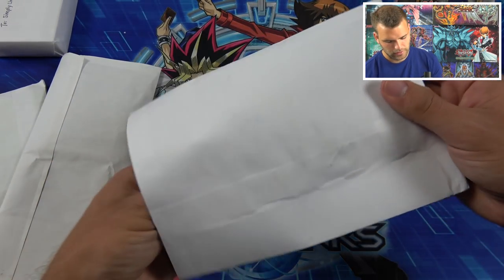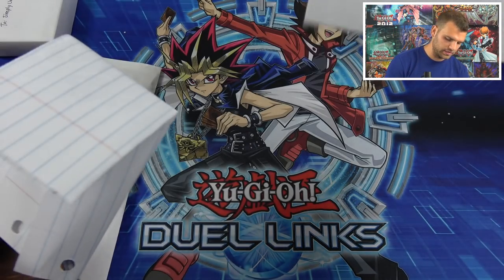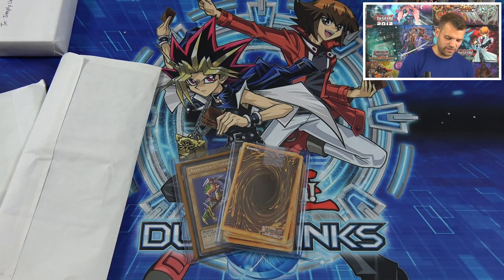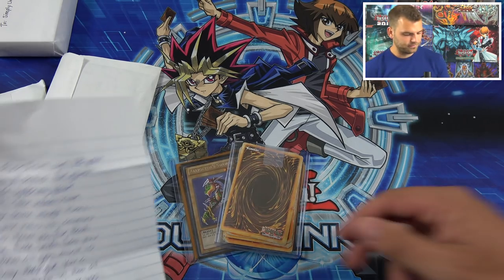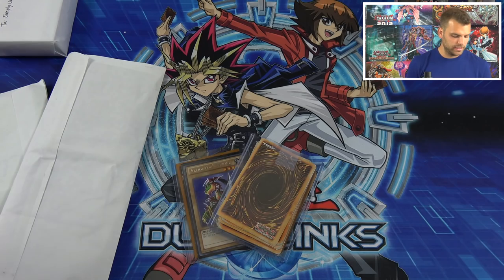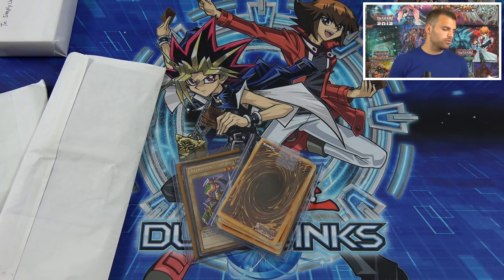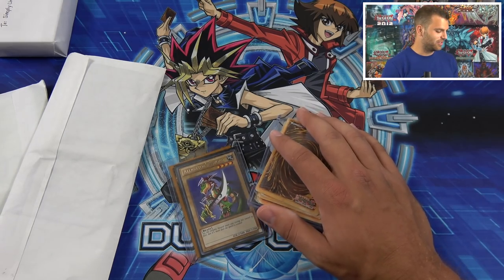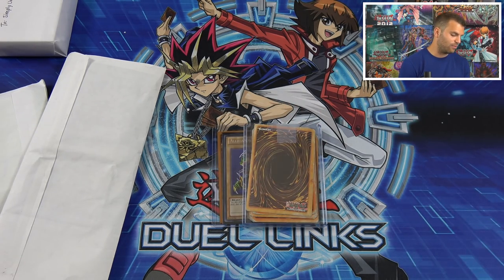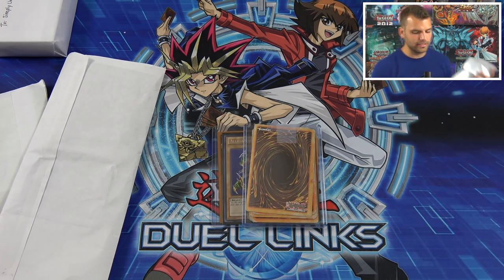Next Mega Mail item — oh we got some cool cards here. Alligator Sword! Oh, is that a fake? Some fake cards — everybody knows, everybody loves the fake cards. It says: 'Hi, my name is Alex, I'm 18 years old, a college student going to school for game development. I've been watching your videos since I was 14 and your videos have truly helped me through some rough times. Your positivity is always a mood booster — like a booster box, but a mood booster. I've sent some fake cards, kept them all gem mint and PSA graded — ha! I have also sent two of my all-time favorite cards. P.S. you should do a Jaden versus Yugi Duel of Destiny — cross-generation duels!' I like that idea, Alex, thank you for sending that in!